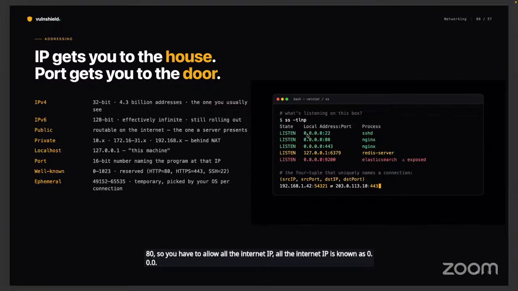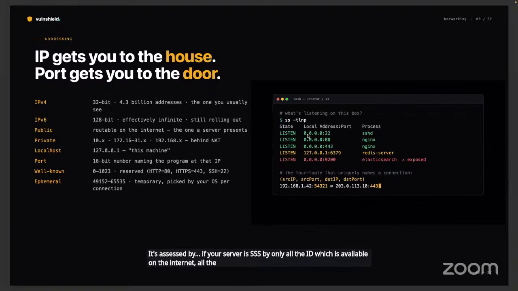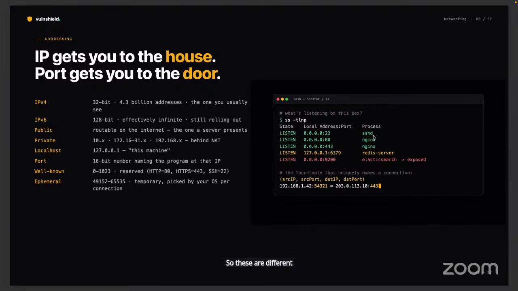And if you want your server to be reachable by SSH from all the IPv4 addresses available on the internet, you can allow 0.0.0.0. So these are different ports. This is an SSH port.